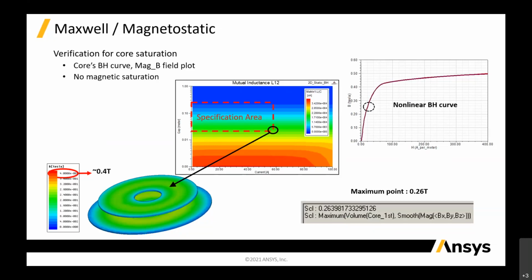In Maxwell or HFSS, we have something called the field calculator, where you can input the volume or the surface of the structures and calculate the field or the magnetic losses on the surface, in the volume, or in the area. This calculator is very useful so that you can find which point is the highest magnetic field for your magnetic flux plot, which point is the maximum or highest, and the smallest. So based on the field calculator, you can calculate in terms of area and volume.